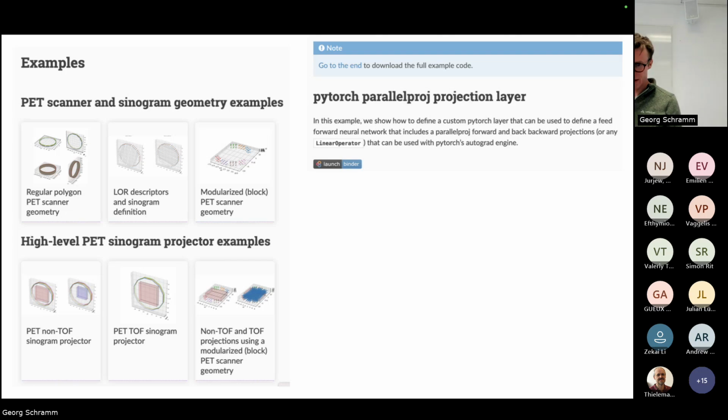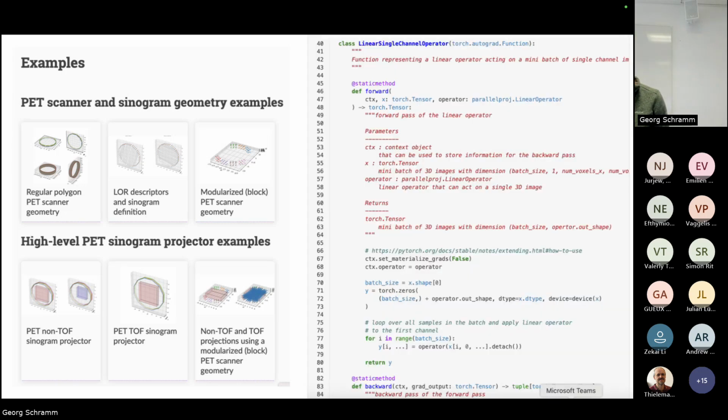But I also have set up an example that shows you how to build basically a PyTorch network layer that uses the Parallelproj projectors. You might say, well, this should be trivial because I know how to project and back project torch tensors. No, it's actually a bit of overhead. You have to read the PyTorch documentation, or I did it for you and Imraj did it, right? So you have to create what's called a torch function, which is compatible with PyTorch's autograd magic, right?